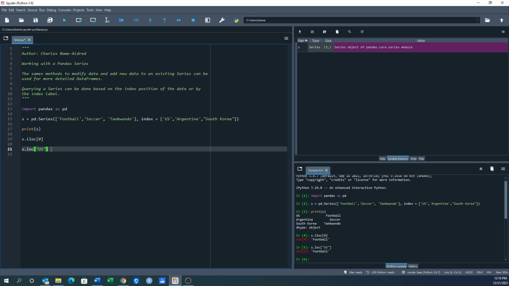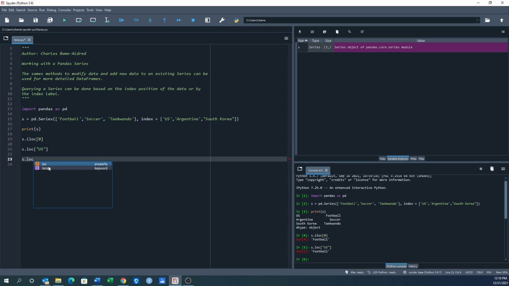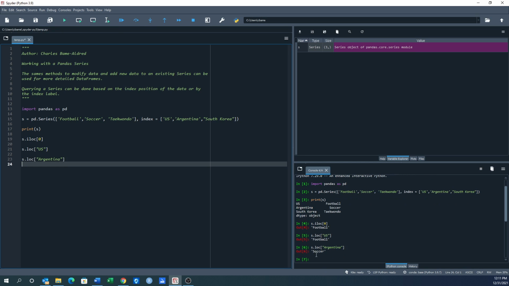If I wanted to say, well, what is in Argentina? I would expect that should be soccer, and hit OK, that should be soccer. And that's exactly what we would expect. So now that you know how to get items out of a series, you can do a lot of the same things if you have a data frame.